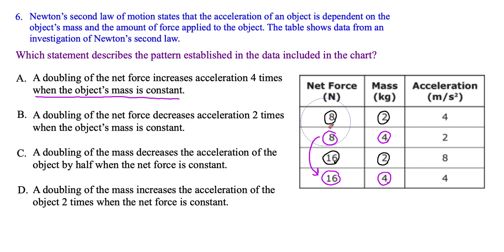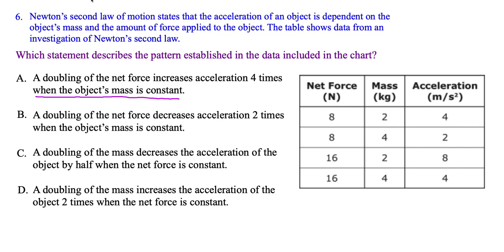So let me clarify that for you, because I know this math stuff can get confusing. Basically, if I read this question backwards, where is the mass constant? Constant means it stays the same. So here's the mass. It's constant here and here, and it's also constant here and here. So you can use row 1, row 3, row 2, row 4. I'm going to use rows 1 and 3 because it's constant here and here. You have a choice.